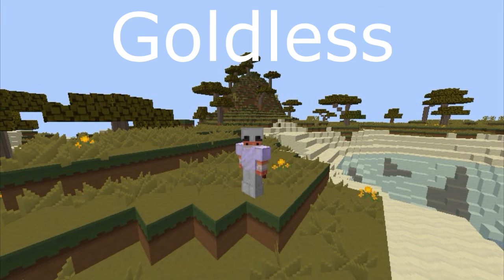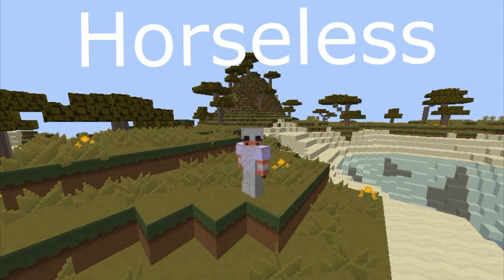Goldless. In a goldless game, you are unable to mine or blast mine gold ore. When a player dies, they drop a golden head and 8 gold ingots. Gold is able to be found in a mineshaft and in desert temple chests. Horseless. This is a pretty self-explanatory one. In a horseless game, you are unable to ride or tame horses. You can kill horses for experience and leather.